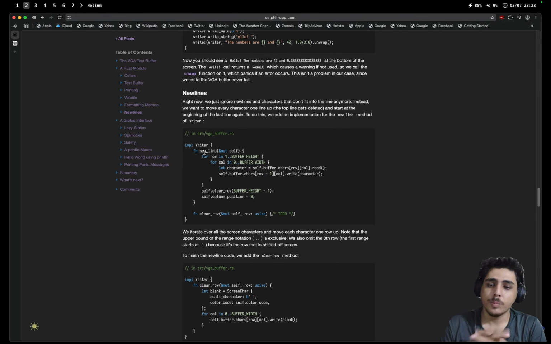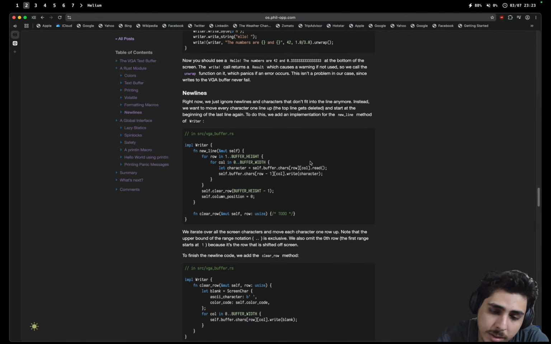New lines, let's go. So instead of ignoring it now, what I'm going to do is go through the buffer heights. Once the buffer height is done, what do we do? Okay, we'll look at that later. We go through the buffer height, we go through the column, right? If our column is from 0 to buffer width, we are good. Once that is done, we just move on to the next buffer height. That's fine. Okay, character is row, col. Row, col, where do you get it from? Oh, we literally are doing that. That's fine. So we always start from the beginning, is it?